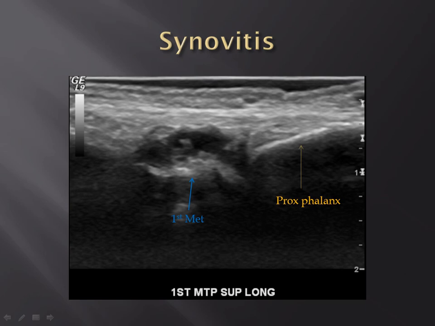This is an example of a lady that, again, we were sent to treat because they thought she had a bursitis. Turned out she actually had some synovitis and arthrosis in her first MTP joint. You can see the proximal phalanx. Here's the first metatarsal. We're just off of midline, so we're not at the level of the extensor tendon. But you can see the distended dorsal capsule. You can see how far back that capsule comes on the metatarsal, and also lots of areas of nodular synovial thickening.